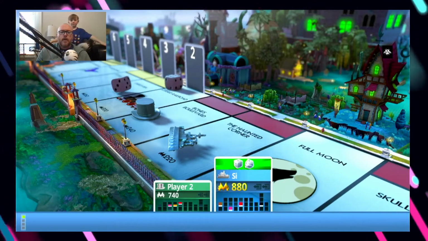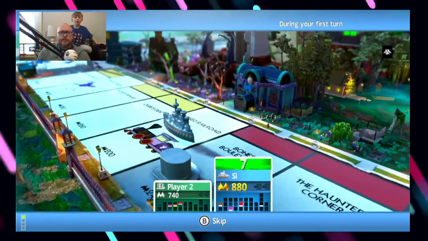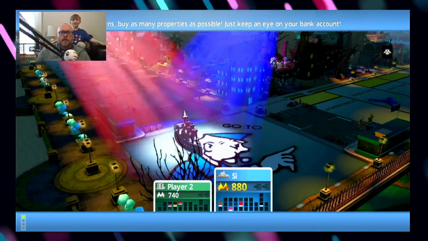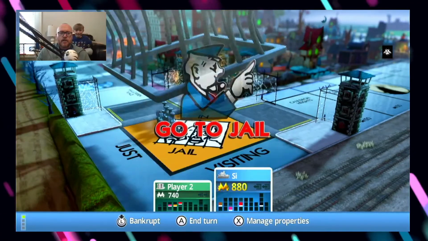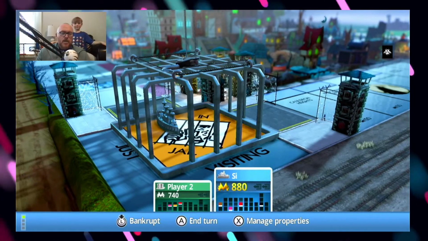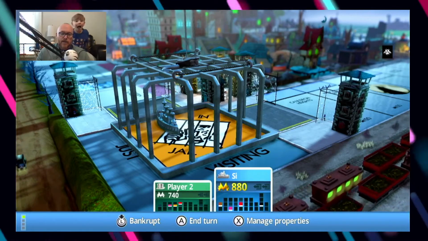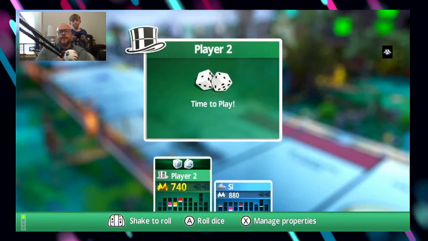Oh, I just blew up my battleship. Who sunk my battleship? Seven. Seven. You get to go to jail. Oh, man, the cops are after me. And I'm in jail. Okay, so now that I've gone to jail, I miss the go. Because once you pass go, you can get 200, but now I do not get to get 200. And I have to end my turn, and now it's Liam.